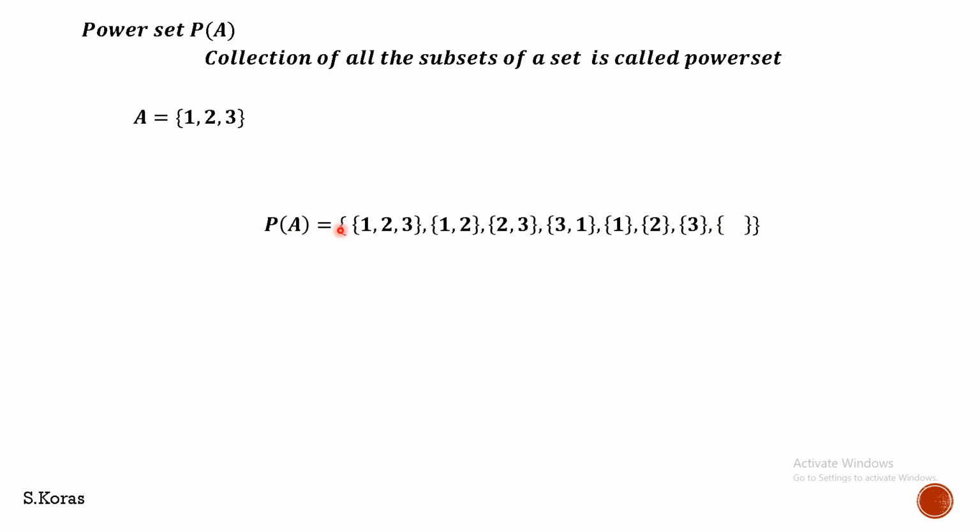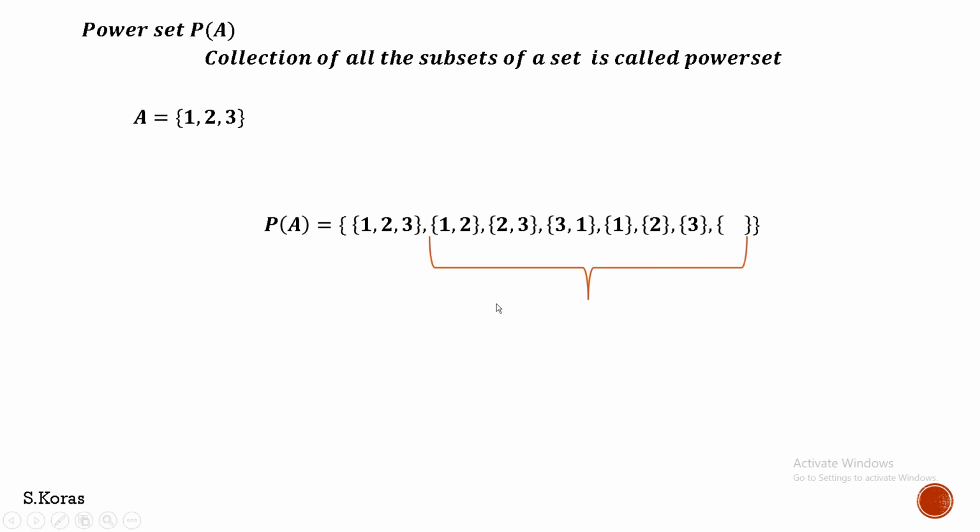If we collect all the subsets together, we are calling that by the name power set, right? So power set is nothing but a collection of all the subsets. Collection of all the subsets of a set is called a power set. This is what that P of A is. Now let us count it and let us write how many subsets are here, right?